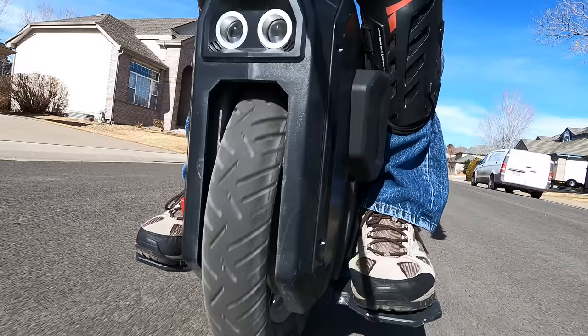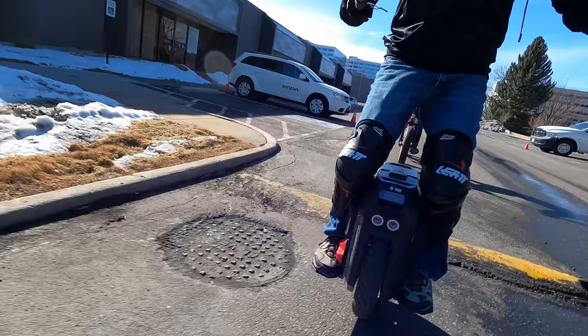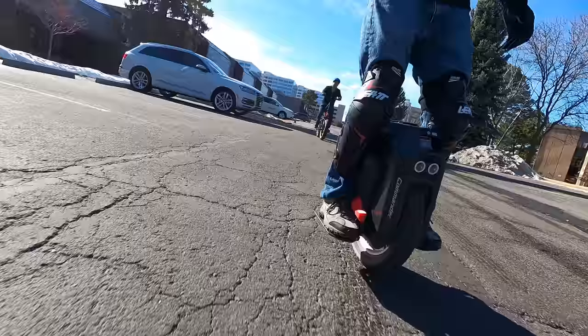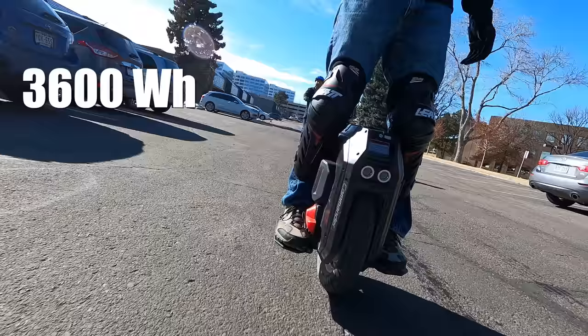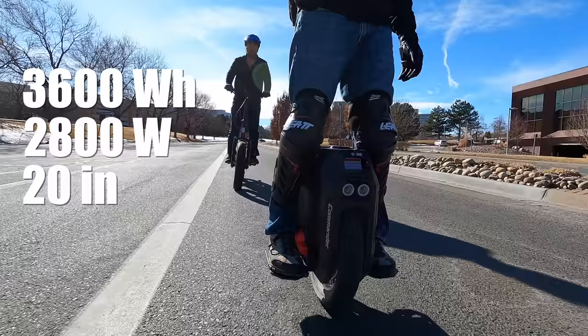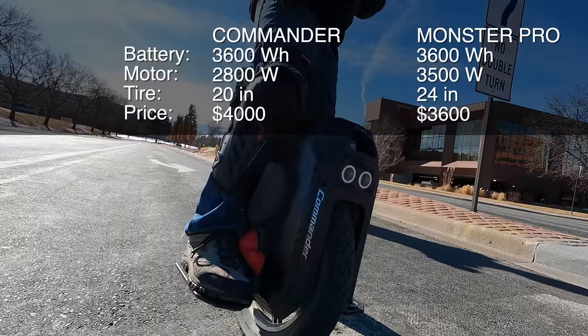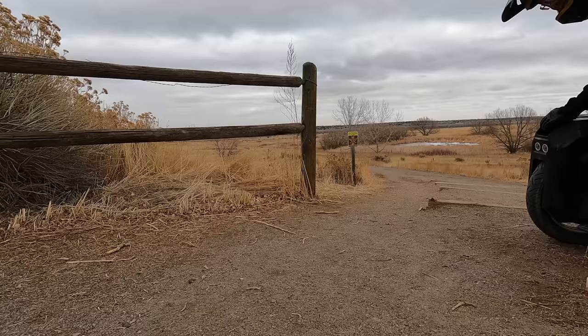While the Commander won't win any beauty contests, the ride, feel, power, and range will definitely win over long-distance enthusiasts. The Commander rides like a high-end Gotway, balanced and powerful. The huge 3,600-watt-hour battery paired with the 2,800-watt motor driving a 20-inch tire gives the Commander more speed and range than my neighbor's Nissan Leaf. With the same battery size as the Monster Pro at 3,600 watt-hours, but in a smaller package, the Commander is steady as she goes, and she can go a long, long way. Longer than any other EUC that we've ever seen before.